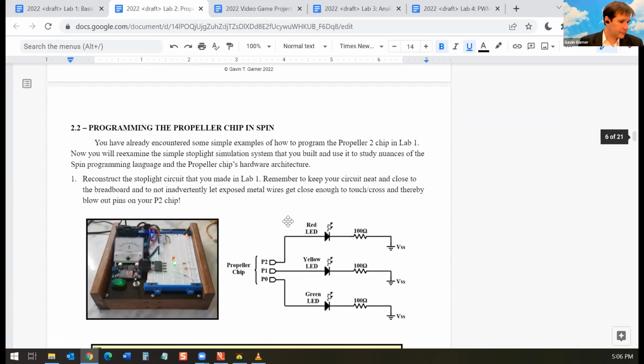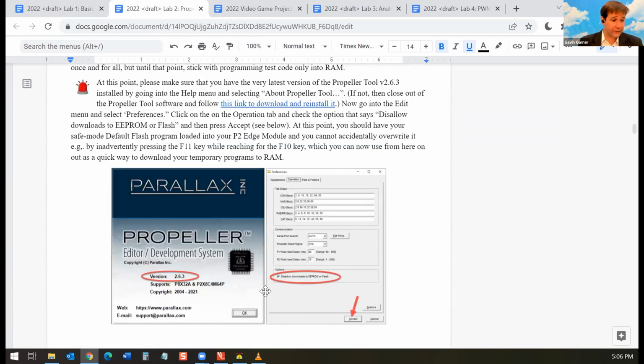And another thing is a shout out to Jeff as a thank you. Early this semester, as we were starting this course, he added the version that disables the programming to EEPROM or the flash. And this is actually really important for courses like ours, where the students are constantly prototyping new circuits and code at the same time. So they'll finish one circuit and move on to the next one.